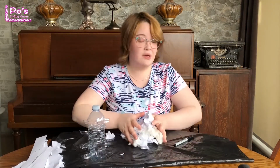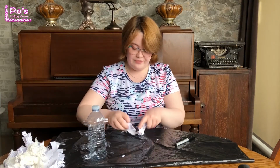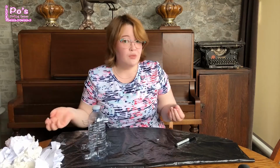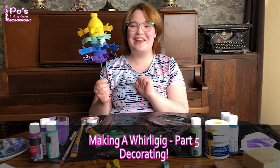Just going to move aside all my scraps here. You can definitely use them again as well for something. Okay, or if you're going to make another whirligig, or you know someone else who wants to in the house, you can use those same scraps again.